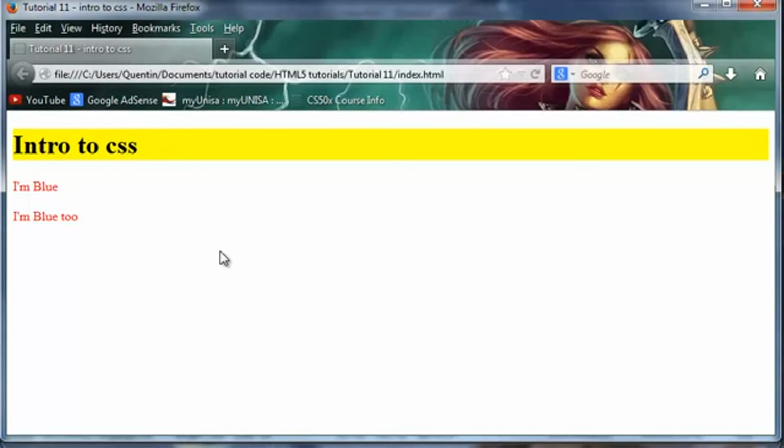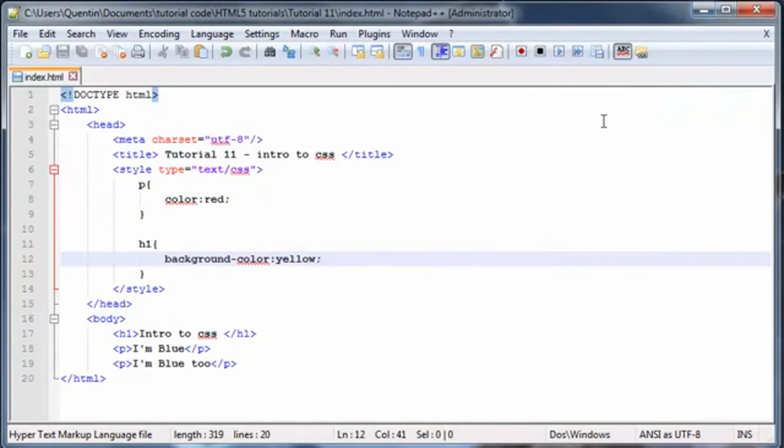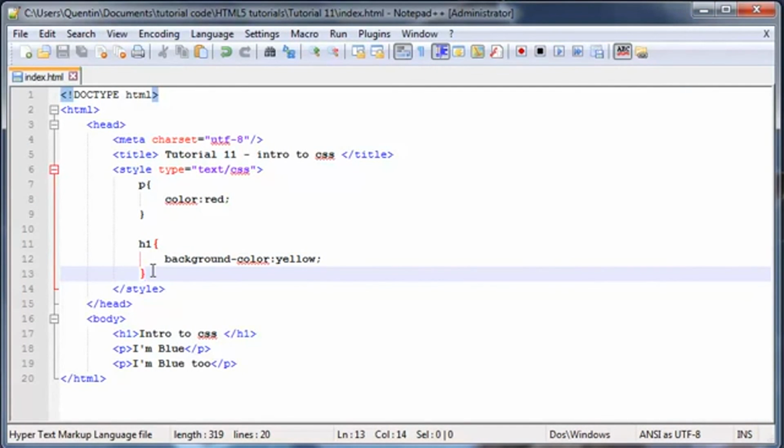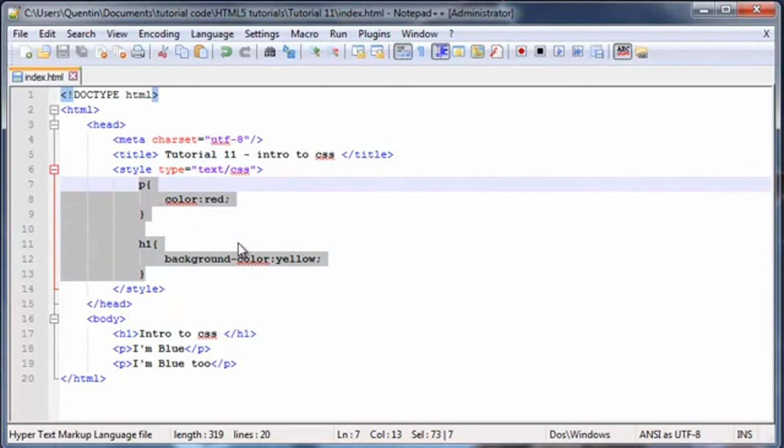So that's quite awesome. And that's pretty much all I have for you guys in this video. What we have learned so far is how to use inline styling, and we've also learned how to use something called an internal style sheet.